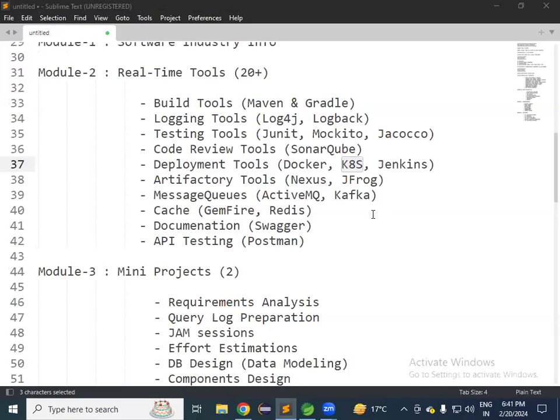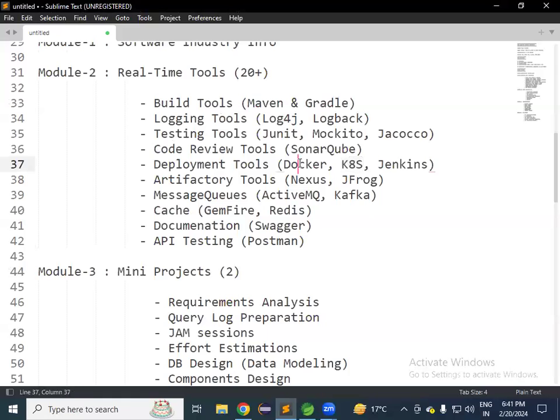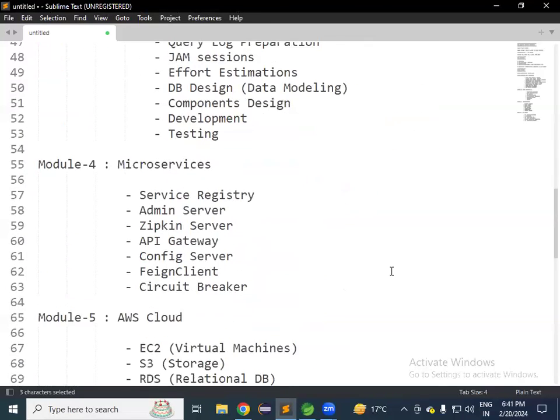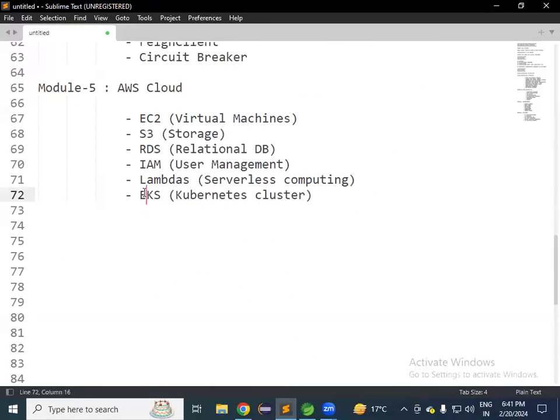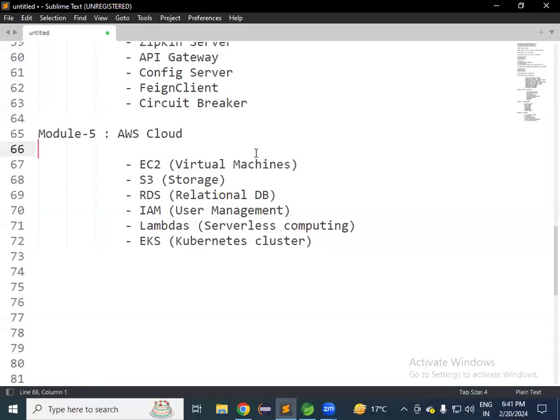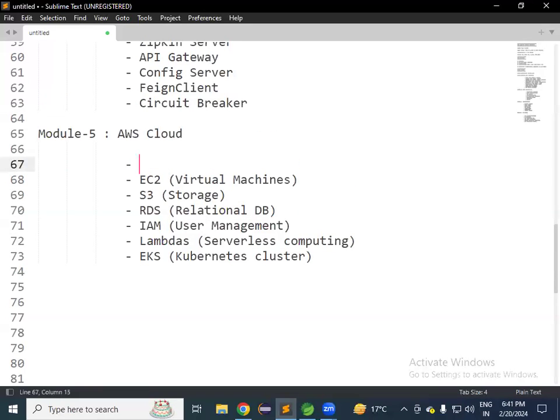When we are going to deploy our application using Docker and Kubernetes, the Kubernetes cluster we are going to set up by using EKS service in the AWS cloud. So AWS cloud we are going to learn. First we will understand what is cloud and why we need to go for cloud. What is the reason of going for the cloud computing? What are the benefits available when we go for cloud computing?